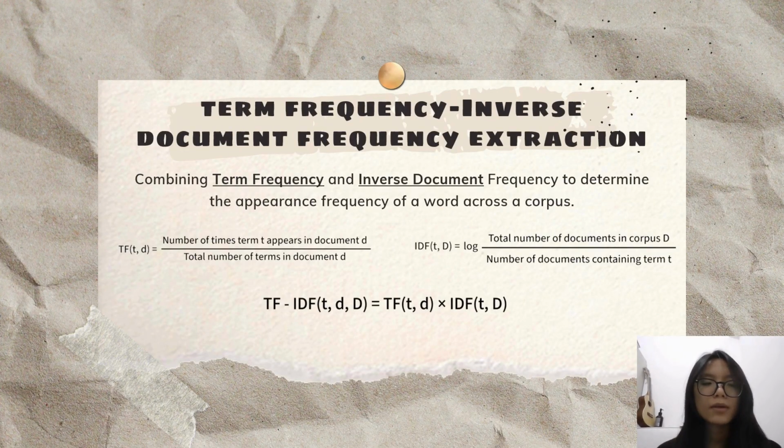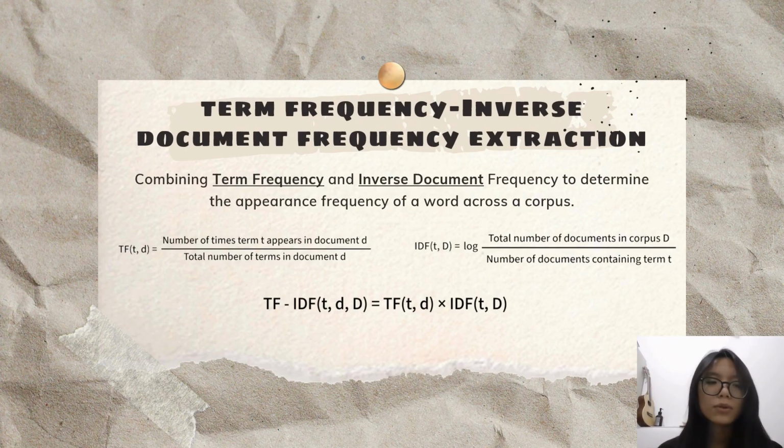After preprocessing all the data, we transform the text into numerical values using TF-IDF, which stands for term frequency inverse document frequency. TF-IDF combines two values. TF measures how often a word appears in one specific email. The formula takes the number of times the word appears and divides it by the total number of words in that email. IDF measures how rare a word is across the entire dataset.